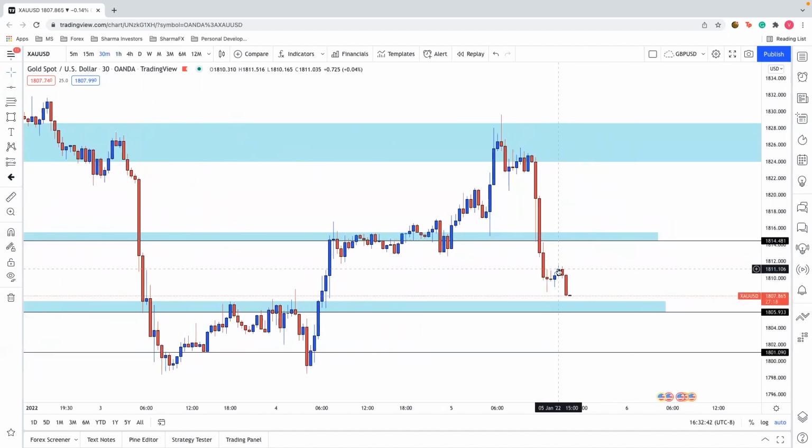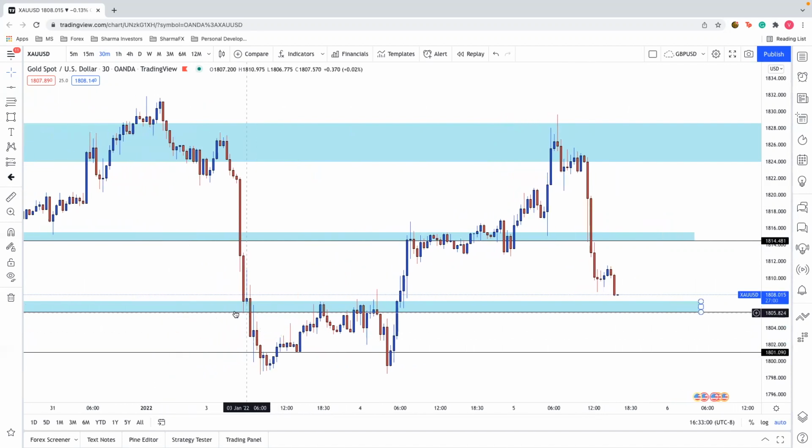We see that there was a resistance here and a support here. After price broke the support, it was a nice push down. Even on the 30-minute time frame, this zone here checks off. You got all that resistance that was being formed here. You had that break and retest support before a nice push down, and then another retest, and then another push down, right? So this is a very important zone.